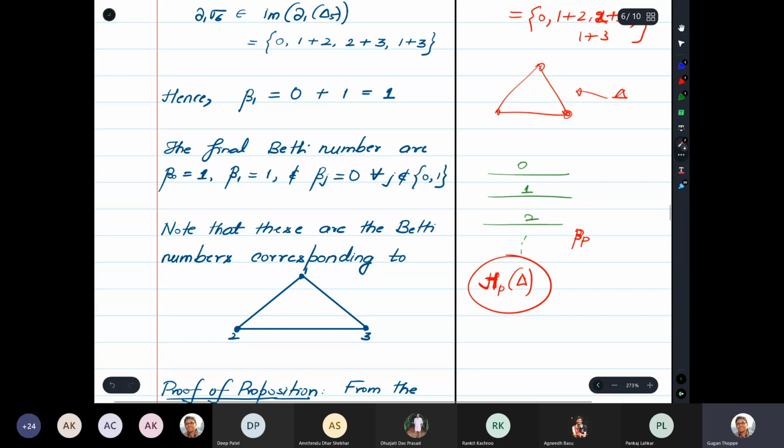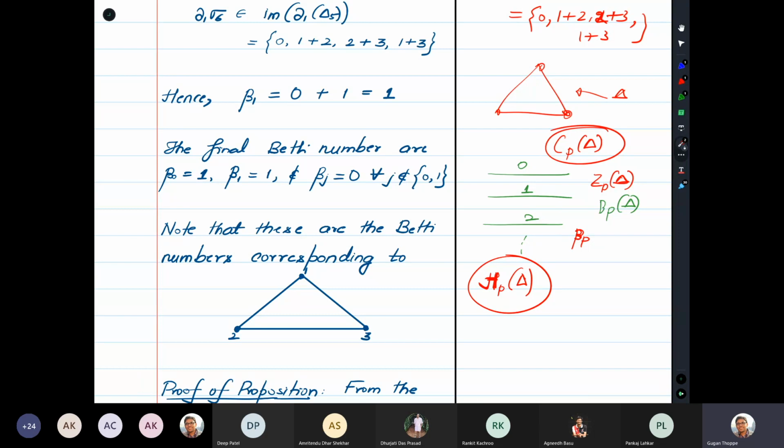Okay, so of course the elements of C_p of delta are not that difficult to find, right? However, the hard thing is in finding Z_p of delta, which is the set of p-cycles. And then the hard thing is in finding B_p of delta, and then taking the quotient of Z_p of delta with B_p of delta, and then finding all the elements. Is this okay? I am not aware of any efficient way, once you are given the dimension of a vector space, to figure out what this H_p of delta is. But I can tell you that there are algorithms to find the generators of this H_p of delta.